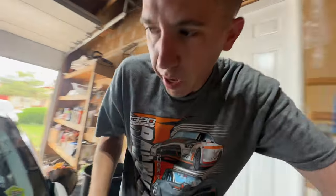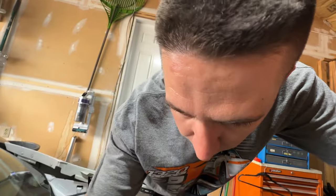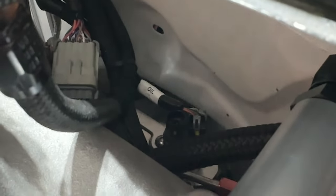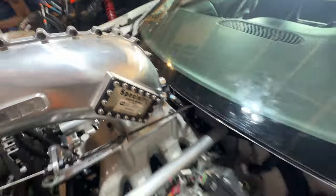On the gauge, I'm gonna guess I didn't plug the oil pressure sensor in the back in, but let's double check. And yep, that would help with the oil pressure. There it is. Missed that.